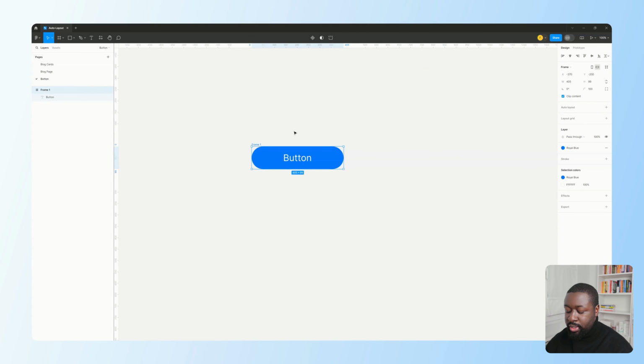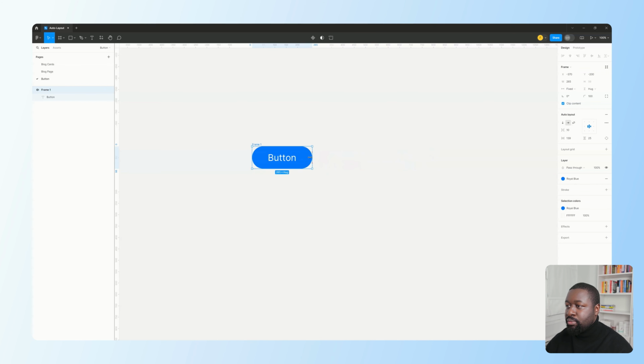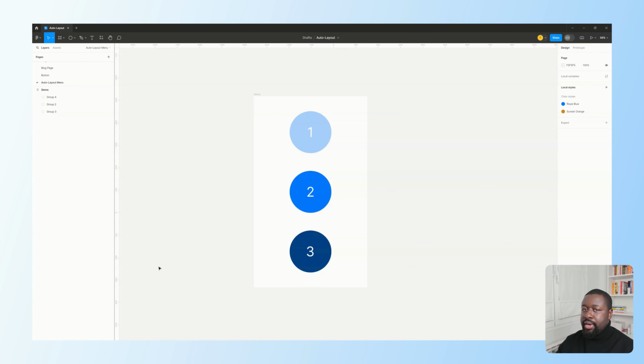Or as I like to do it, just select the frame and press Shift A. Now we have the button with auto layout activated, and look how it behaves. Beautiful.